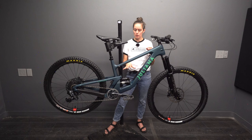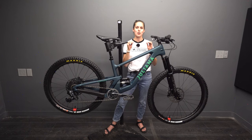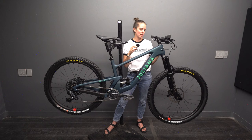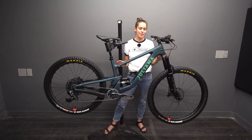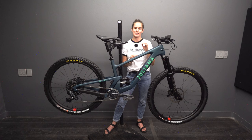They've stuck with 130mm travel in the rear, and it's got a 140mm fork on it, which I think is phenomenal. When I had my Santa Cruz 5010, that bike was 130/130 at the time, and I always thought it would be awesome with a 140 fork. So it's really cool that with the Furtado they've gone with that 140 fork in recent years — it's a fantastic pairing.